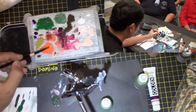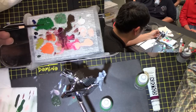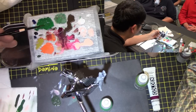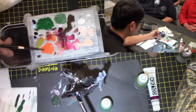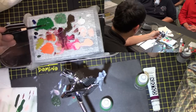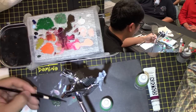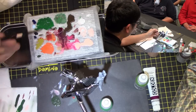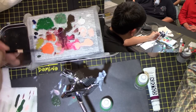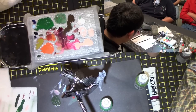What I'm doing here with the green and the orange is using the orange to counter the green, because orange has red, and green basically has blue. When you take the red and put it with the green, it will counter the green. You get the same effect as putting red directly into the green. The common color between these two is actually yellow, so it doesn't really matter. You're taking the red from here to subdue the green from here. That's it. It's a bit of chemistry in a sense.